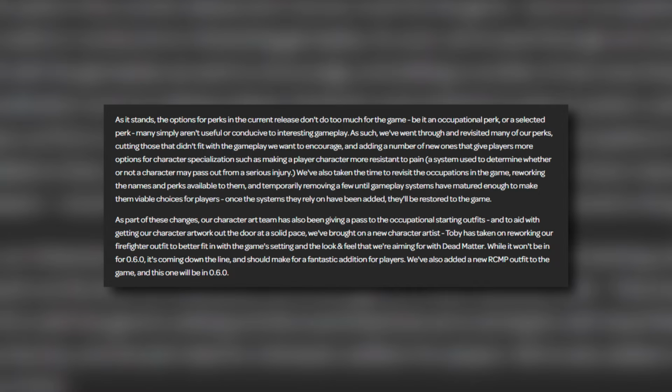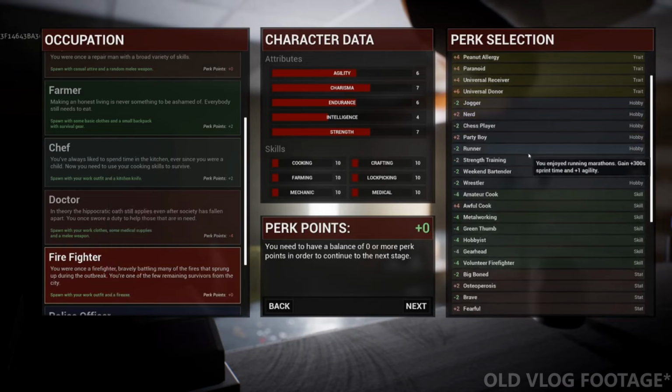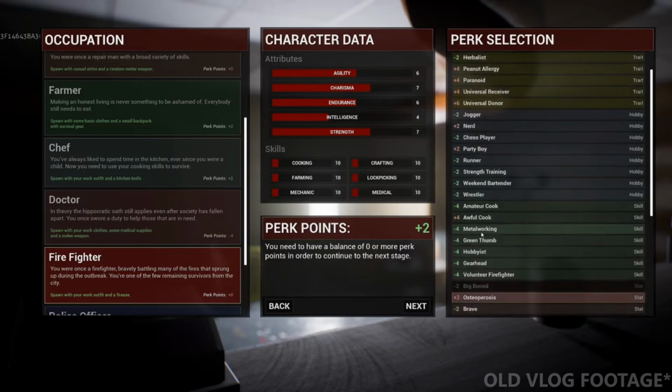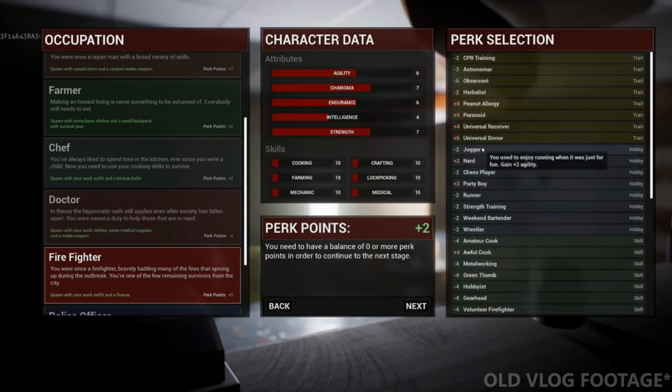We've also taken the time to revisit occupations in the game, reworking the names and perks available to them, and temporarily removing a few until gameplay systems have matured enough to make them viable choices for players. Once the systems they rely on have been added, they will be restored to the game.